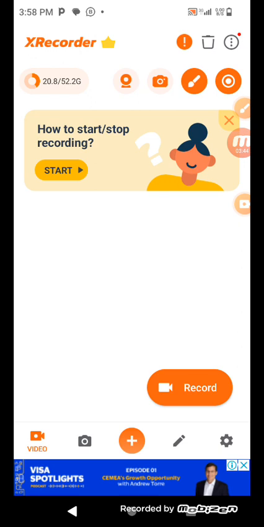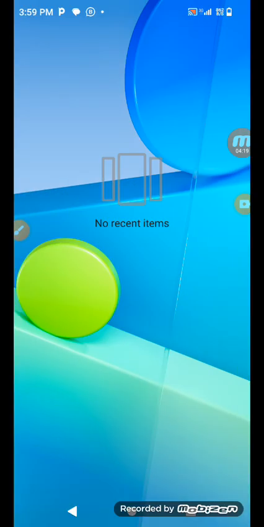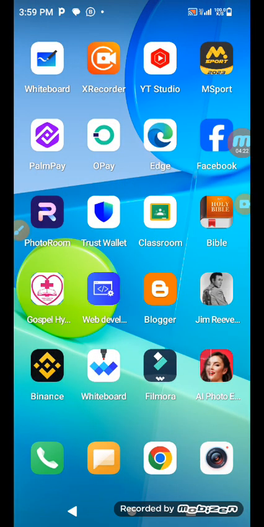Click on it, make sure it's working. Now, I can remove it. It's off. You are not seeing it here. But when I put it on, it's here. Look at it. This thing I'm dragging here now has a part it's going to play. And as we start this, you're going to see the part it plays. That's why most of the time when I'm recording my videos with Mobizen, I still keep this part of Xrecorder on. I'm not using the video part of Xrecorder, but I want to use the brush because it's going to help me. Now let's look at what is going to help us. So let's quickly go back to our presentation tool, which is in the WPS, to see what we can do.